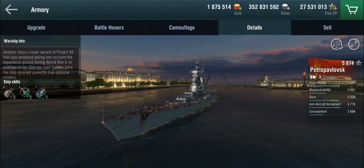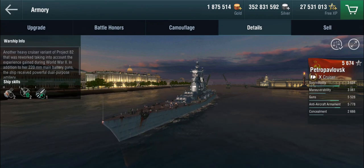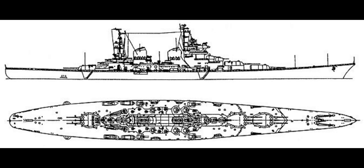The Petropavlovsk is a Project 82 cruiser. This is a little confusing because none of these ships really existed — some bits existed at some stage, but a lot of this was just designs and studies for things the Soviets would have liked to have but didn't. Project 82 is actually the Stalingrad class of heavy cruiser/battlecruisers, and the Stalingrads were supposed to be a cheaper version of the Kronstadt class battlecruisers, which we have in game as well.